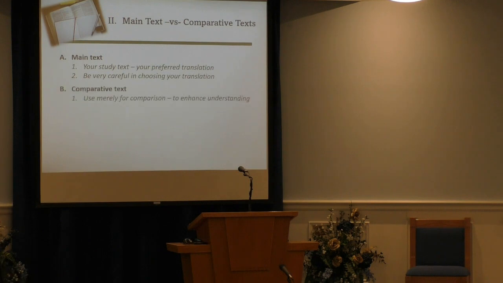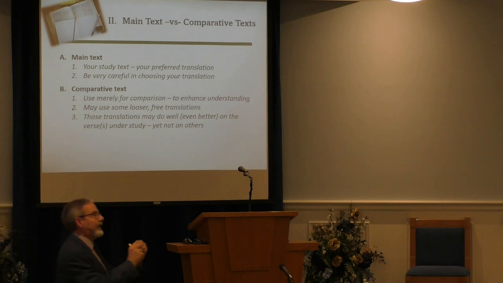Now, comparative texts, we're merely using them for comparison to enhance our understanding. This is not something I'm putting my faith and my confidence in for my salvation on maybe a looser translation. I may use a looser, freer translation, but I want you to understand this point. They may do very well, even better on this particular phrase or this particular verse, though they may miss it in other places. Does that make sense?